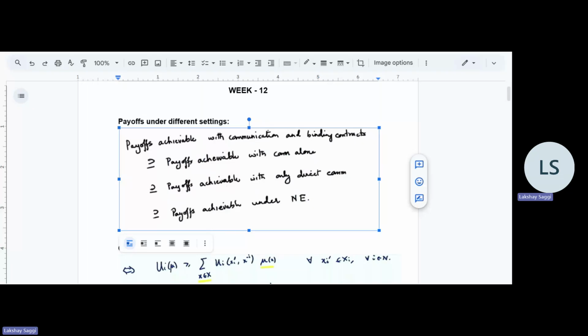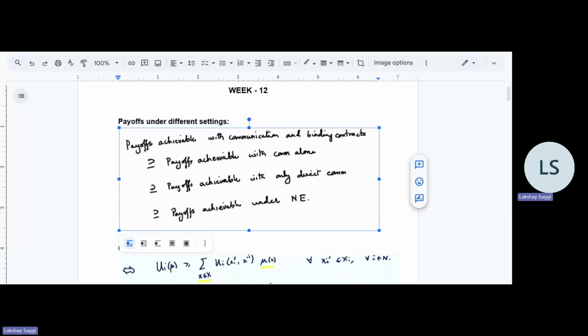Suppose you're using Google Maps. Google Maps is the mediator, and a lot of people are using Google Maps at the same time, right? Google Maps tells you what path you should follow, but it does not tell you what paths others are following to the same destination. That's why Google Maps can act as a mediator, and it's the job of the mediator to do a good job. A good mediator is someone where, if everyone follows what the mediator says, then everyone is well off.